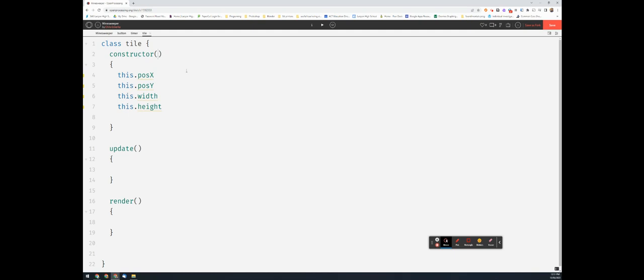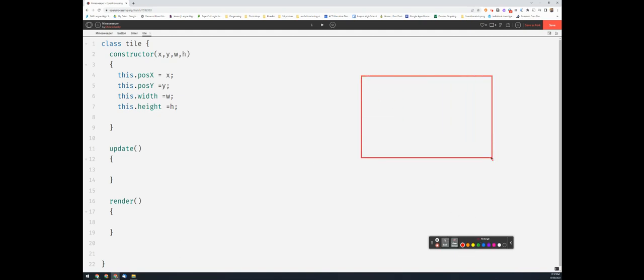Now we're going to have to get all this information. So just remember, in a constructor, we put our variables at the top here that we want to input, and there are our 4 variables that we've got at the moment. And x is going to be position x, position y is going to be position y, it's going to be width for w, and height. So we're just setting up our position x, position y, width, and height for each of our tiles. So that's going to be where we place them in the grid across.